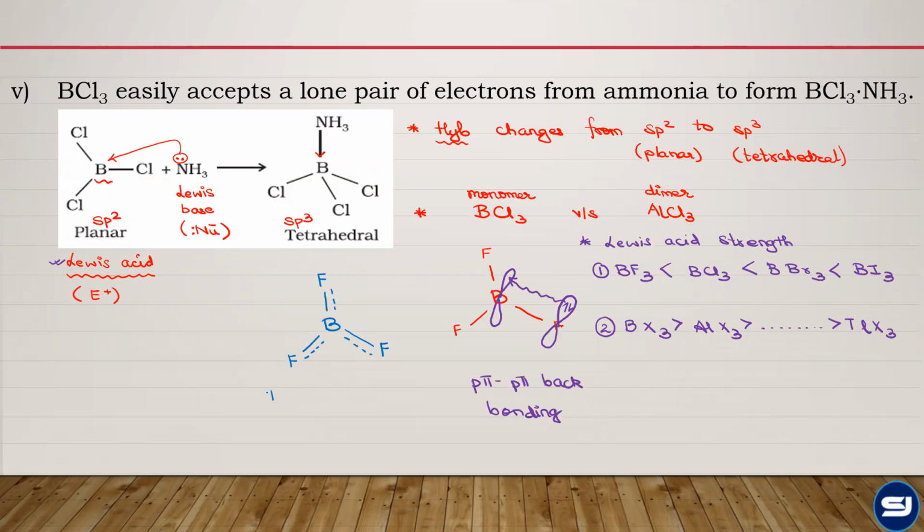And that's why if the bond order of the BF bond is asked, the answer will be 1 plus 1/3. One sigma and one pi divided among 3, therefore 1 plus 1/3, 4/3 or 1.33 is the bond order of BF3.